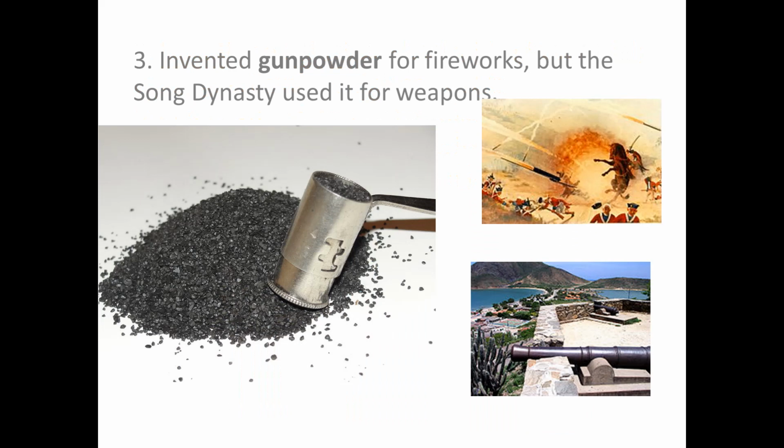invented gunpowder. Guys, gunpowder, the first time it was invented in China. And the first time they used this gunpowder, no other civilization knew what this was, but they used it for what? For fireworks only. Later, when the Song Dynasty came, they started using it for what? For weapons. So the first reason for inventing gunpowder in China was only for fireworks. Later, in the Song Dynasty, they started using it for weapons. So yes, gunpowder at that time was only found where?